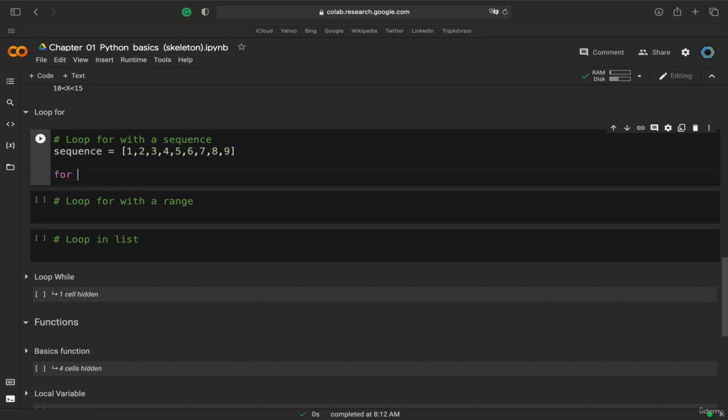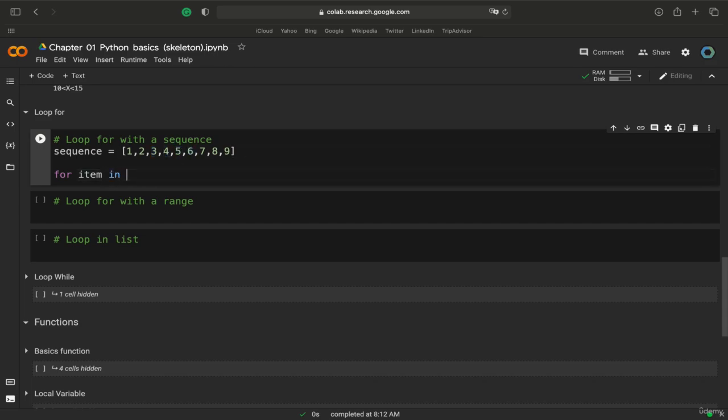Then you need to put the name of a new variable. So as you want, for example, you can put item, but you put what you want. You just need to understand that this variable item will represent one by one each element of this sequence.